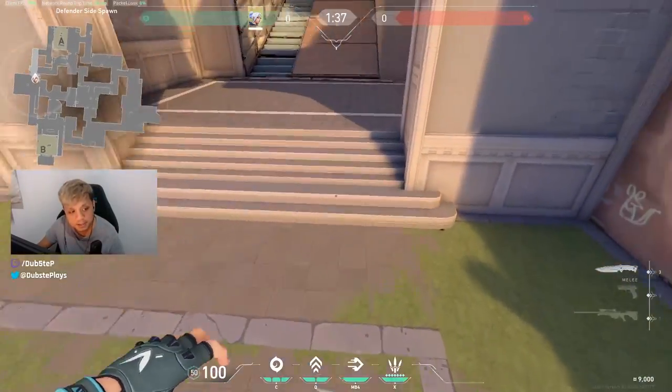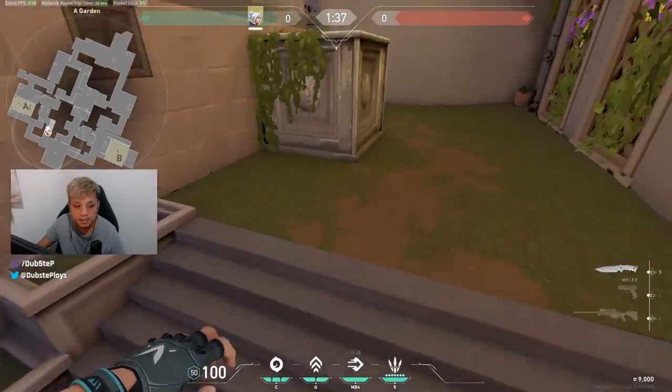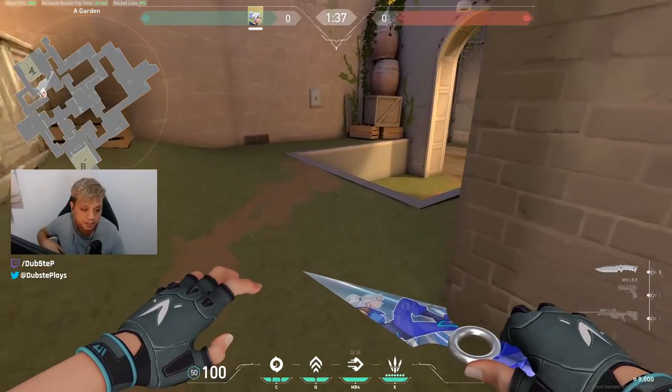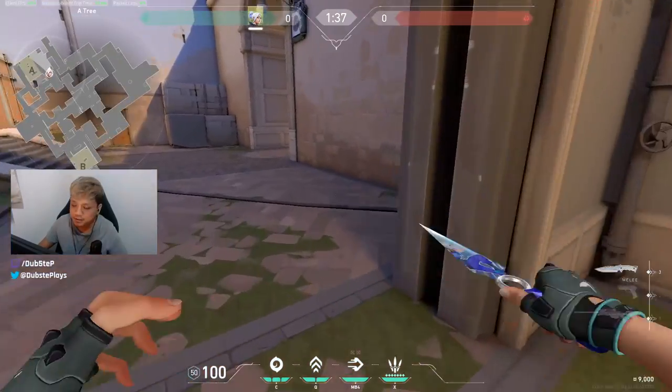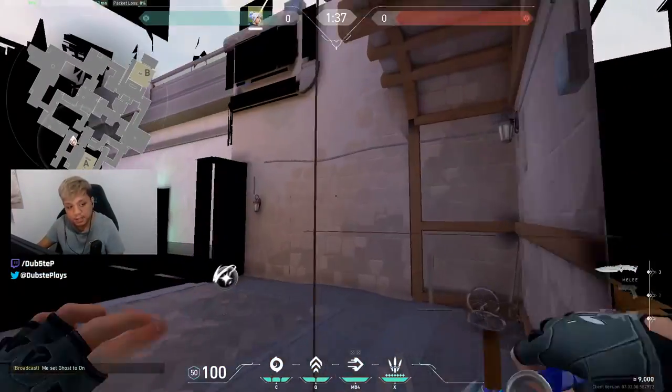So for my third tip naman is, when playing on the attacker side, make sure to create space when entering or retaking sites, such as dashing to smokes. I'll give you one example.